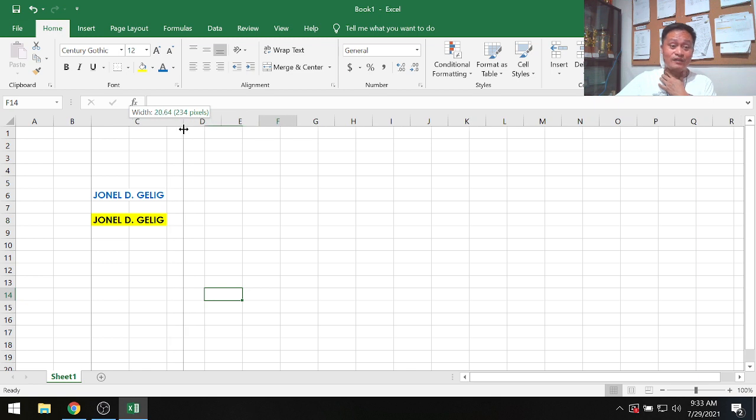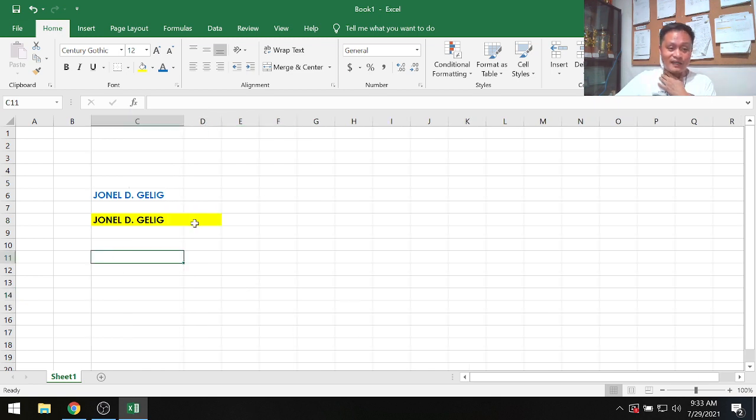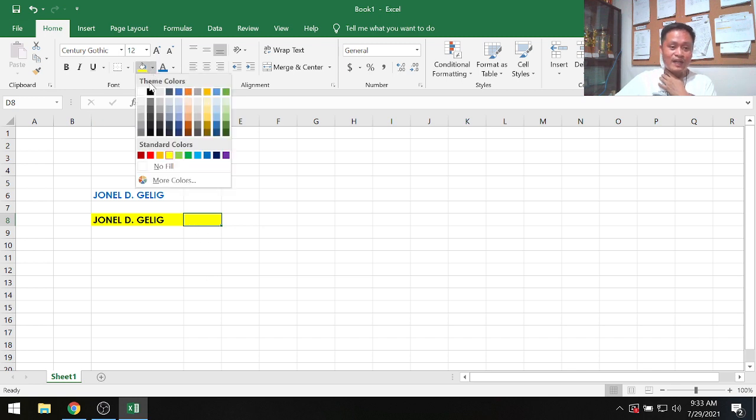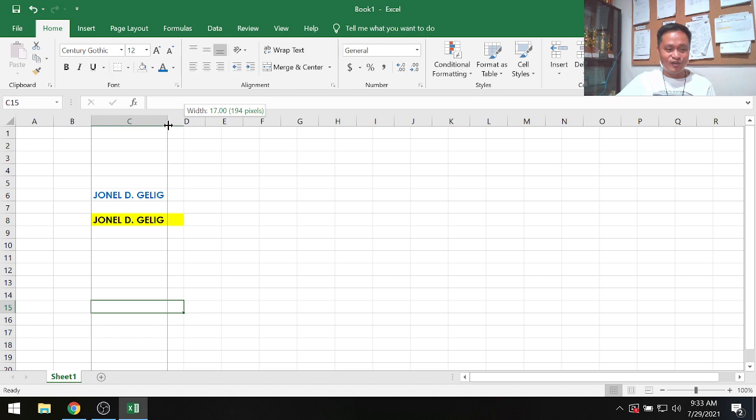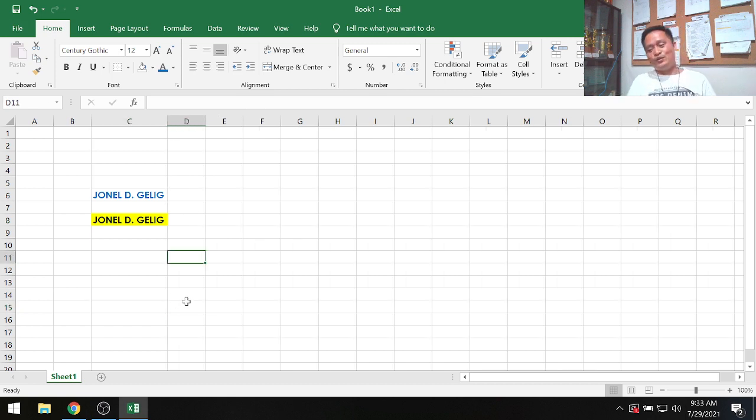I did discuss this already. Okay, and this one, we'll try to get rid of this by going back to fill color and clicking no fill. Okay, that's it. So I'll readjust my column view. Okay, so that's how to set colors.